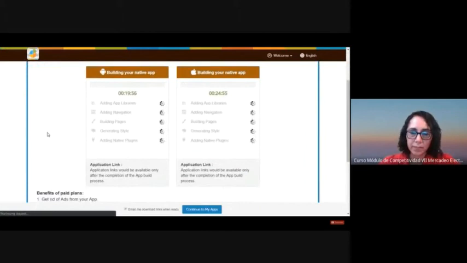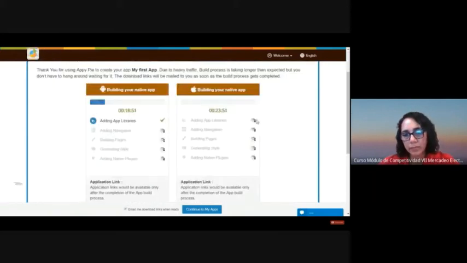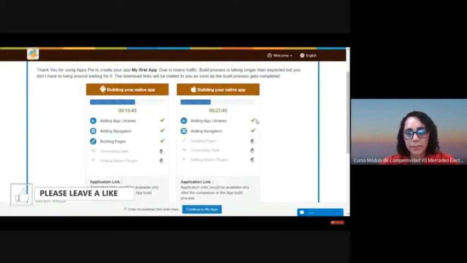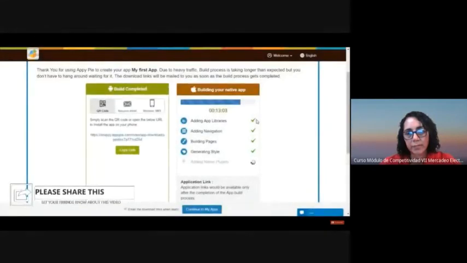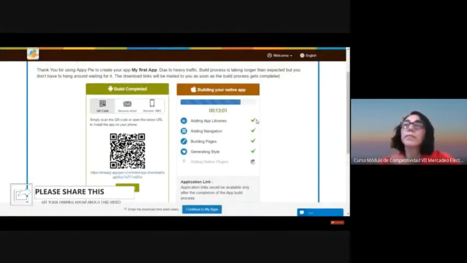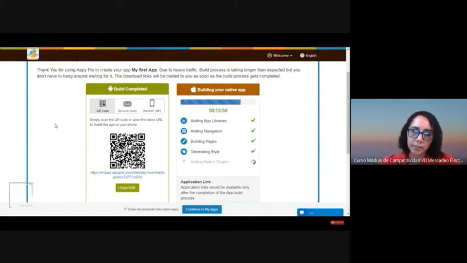It is building the application both on Android and on iOS, iPhones, Apple. So we just give it a few minutes, 5 to 10 minutes maybe. Okay, so our Android app is complete and there is a QR code.